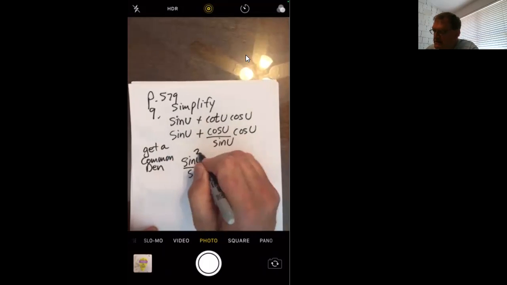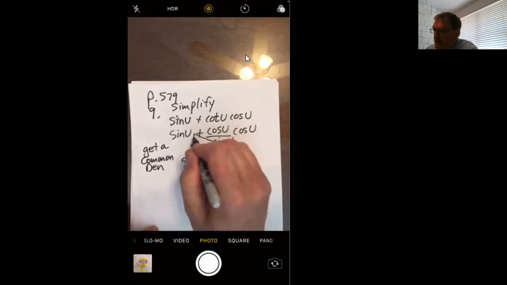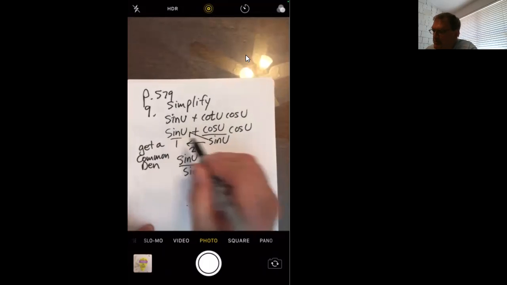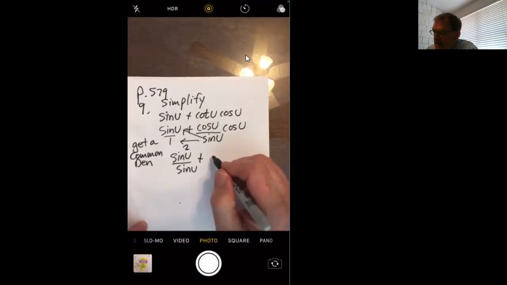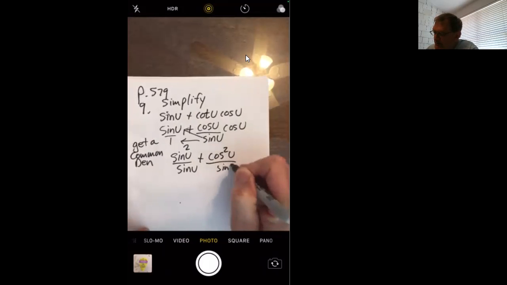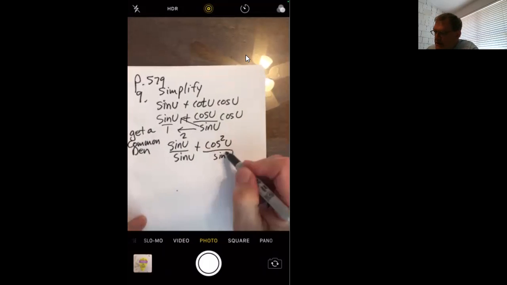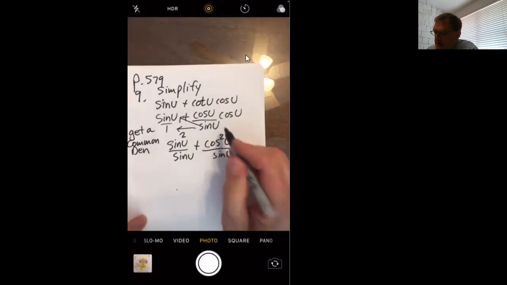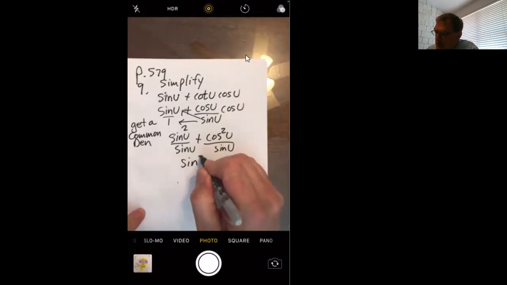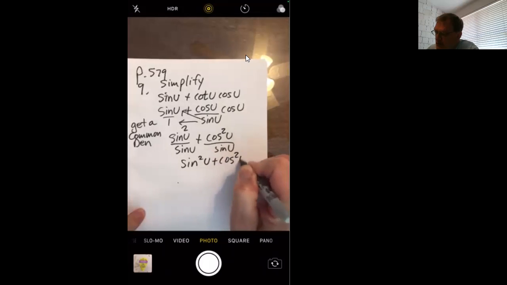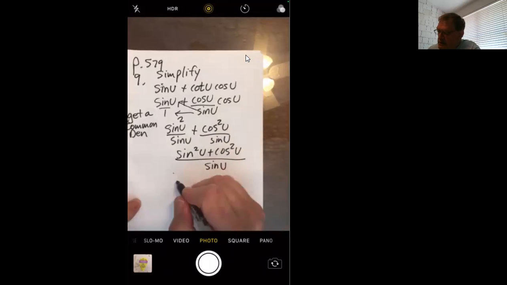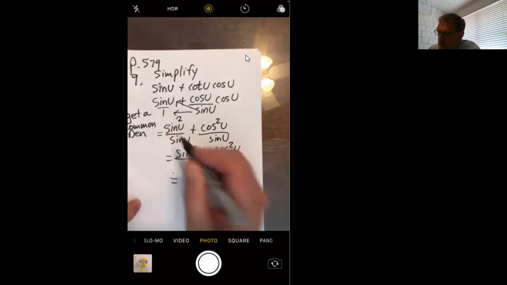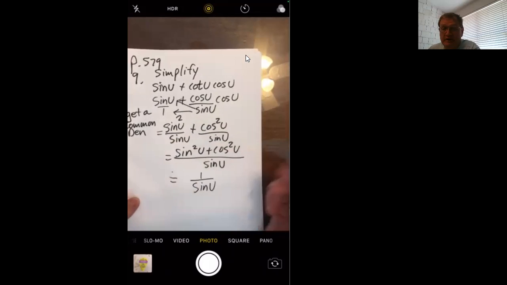In effect, putting this over, so you put it up, that makes a sine squared u. You're doing it to this bottom, so you need to do it to the top. Now make a sine squared u. They multiply together. Add a cosine squared u over sine u. Sine u is your common denominator, so nothing to do with these. And that, of course, is a sine squared of u, add a cosine squared of u all over sine u. Well, a sine squared add a cosine squared is 1 over sine u, and that's fully simplified.